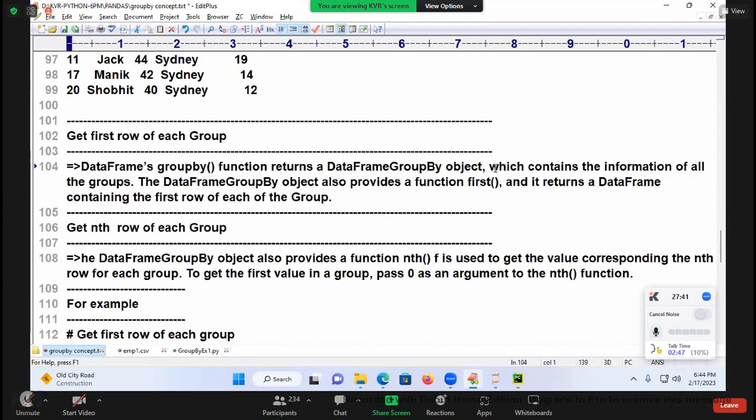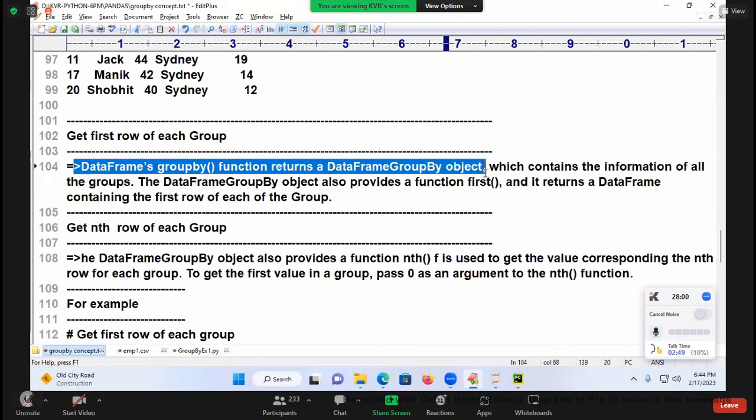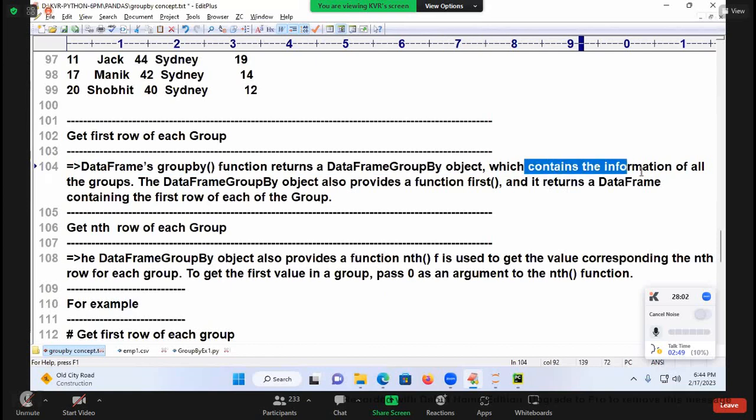Come to how to get from the groups. I want to get some information. I can see it is over, but still I want to continue because this is important. In the groupby, I want to take the first person, the first row. The DataFrame groupby function returns a group object which contains all the information about the groups.